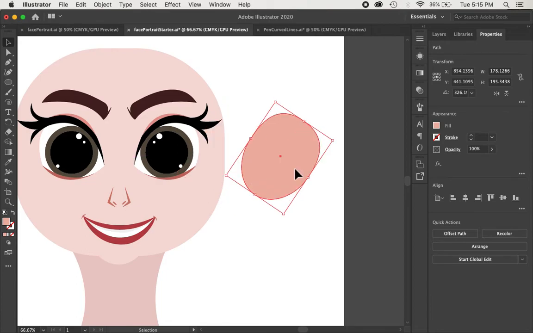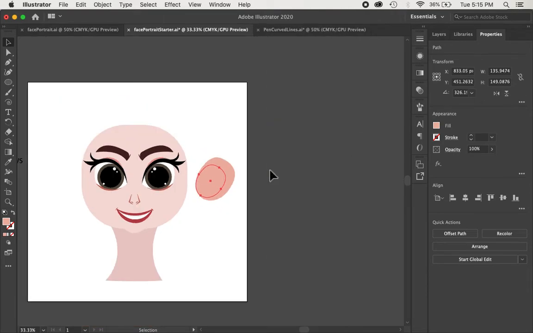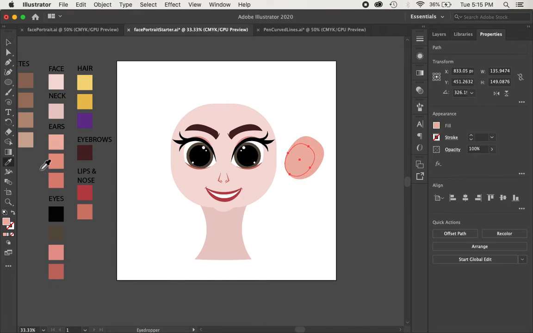Alright, and from here we're going to copy this, and I'm going to do paste in front, which is Command F, and just kind of resize this, and so you can see what you're doing. We're going to change the color of that.